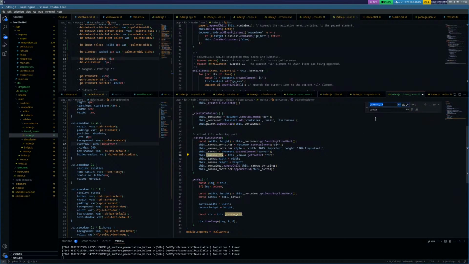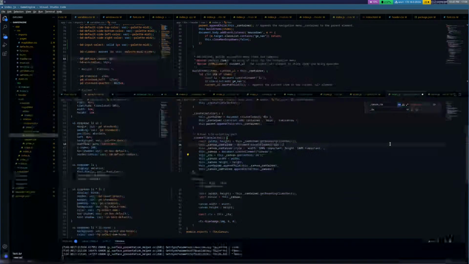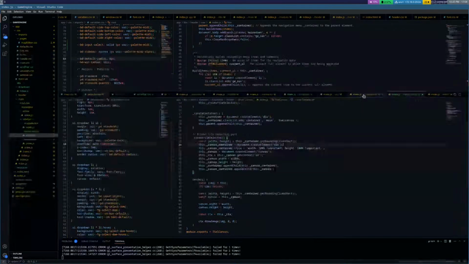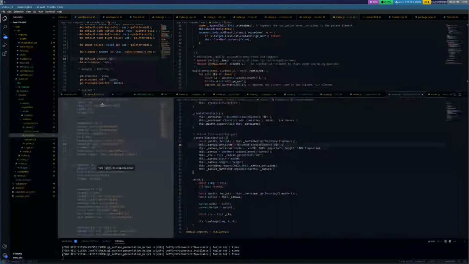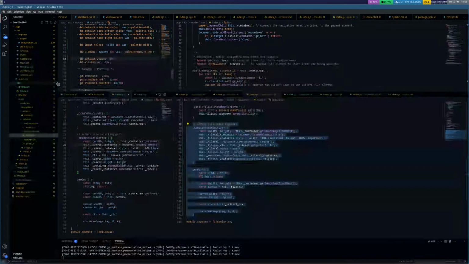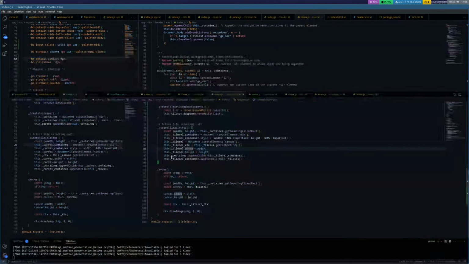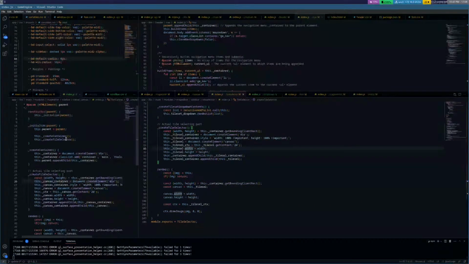Canvas CTX. We're gonna rename it to just CTX. I'm gonna bring it over here. Like that. Okay. Over tile selector, we have this thing.